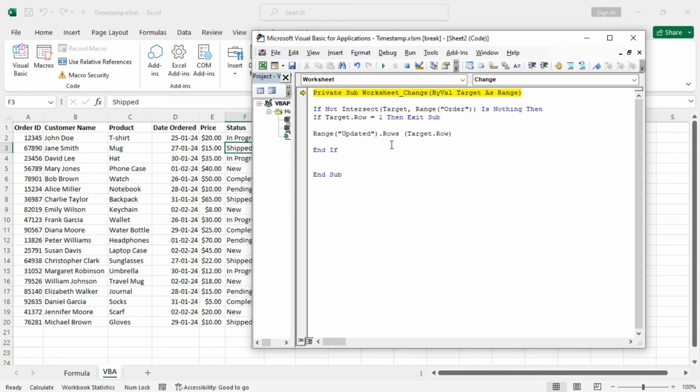The range updated dot rows. Sorry, I forgot to insert the main thing here, that is the function that will return the output. What a silly mistake. Okay, now it looks fine.